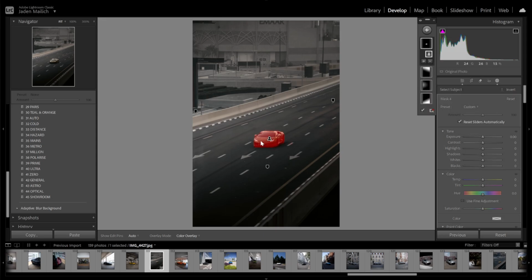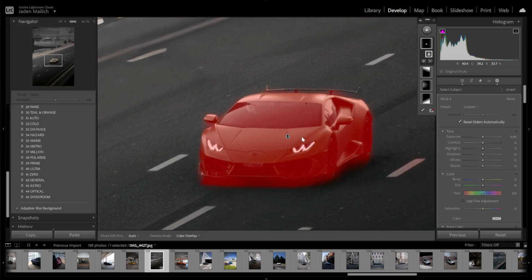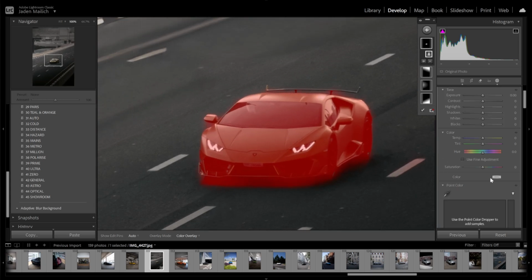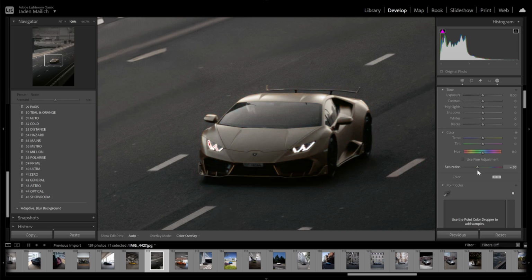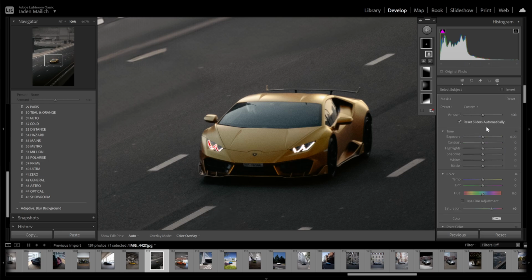Then the subject mask, probably the most important one. You want to have this looking perfect. So I always use the AI, it's pretty good usually. You can see it messes up a little bit, but it is pretty good. I always like bringing up the shadows on my subject because my editing style is usually pretty dark and contrasty. So I always like having some extra shadows in my photos, especially on the subject.